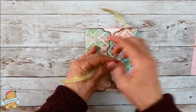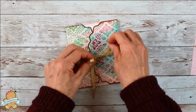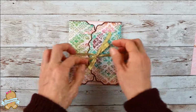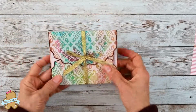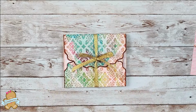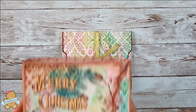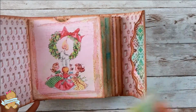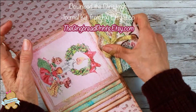I'm using a piece of ribbon to close the folio. This makes a perfect photo album. A very nice gift. And this beautiful folio is going to be part of my Christmas pocket journal embellishment. The size perfectly fits in one of these pockets.